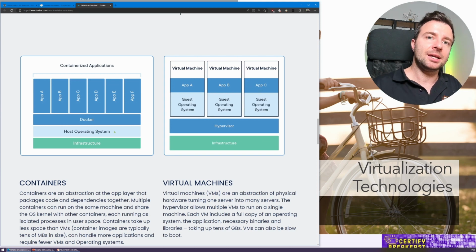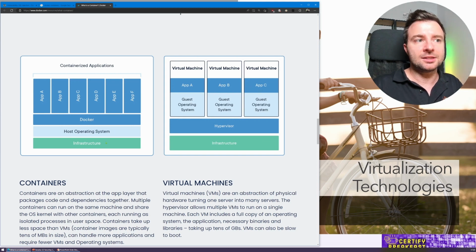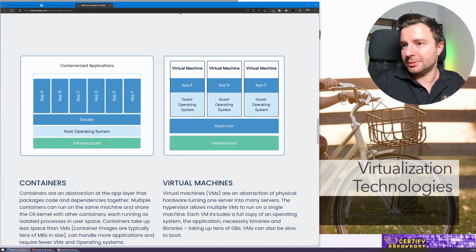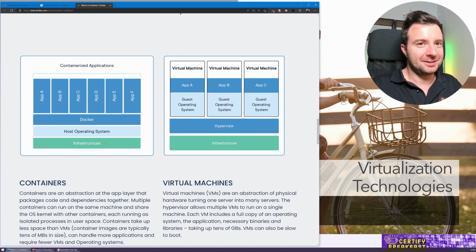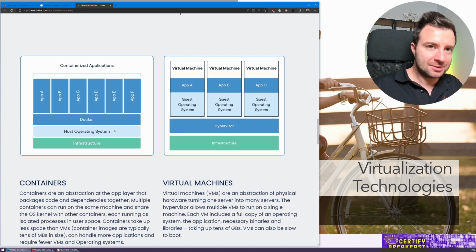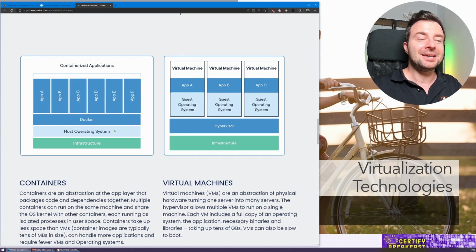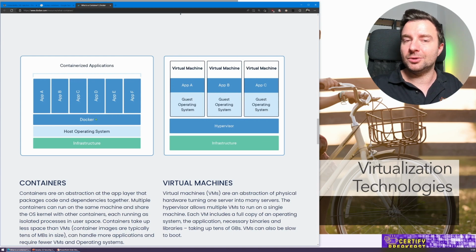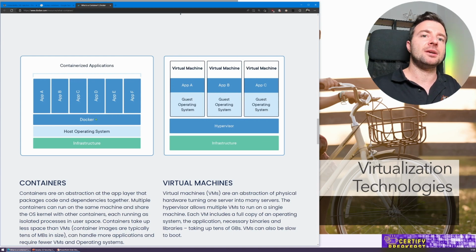Now, on the left-hand side, we get to see containers. Notice that at the bottom, we still have physical servers, right? We're still using CPUs and memories and motherboards and disks and everything else, right? But on top of that, we are now running an operating system. It can be Linux, it can be Windows. Traditionally, it's going to be Linux because Linux is the place where containers were actually born, so to say. And on top of it, we also have a container engine or some sort of an application that is container aware, that allows us to use the container functionality from within that host operating system.